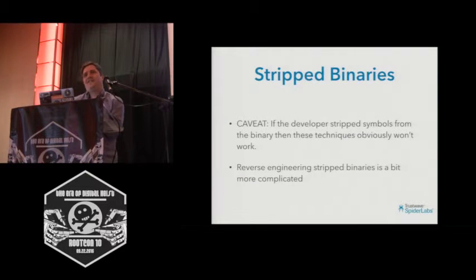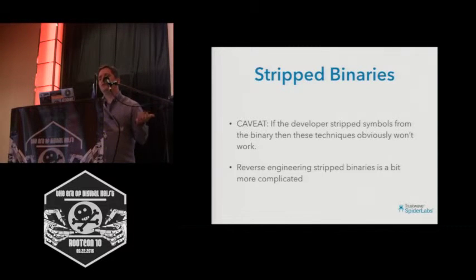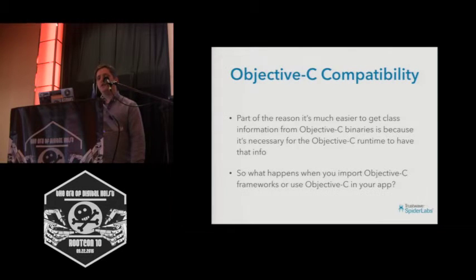So the obvious caveat with all of this is if the developer strips symbols from the binary, then these techniques obviously won't work. There will be some stuff in there, but it definitely won't be stuff that's been written by the developer. So that's one caveat. Reverse engineering stripped binaries is a little bit more complicated, and beyond the amount of time I have to discuss in this talk. But there are some things that you can do to at least get some information. That's a talk for another time.